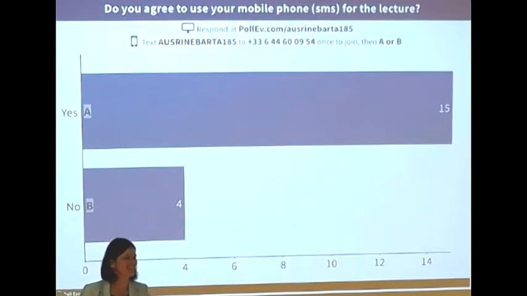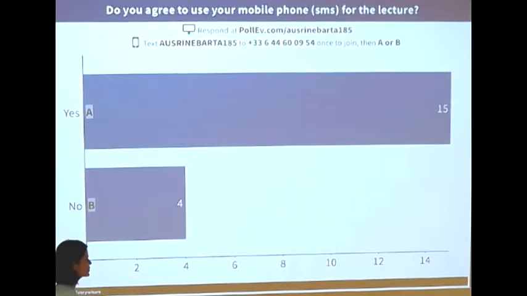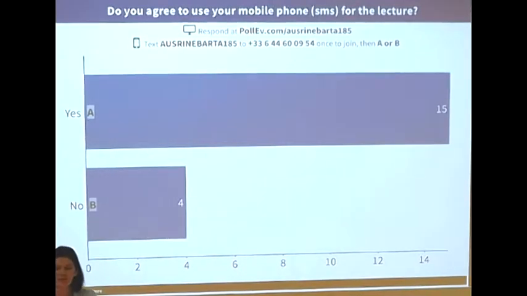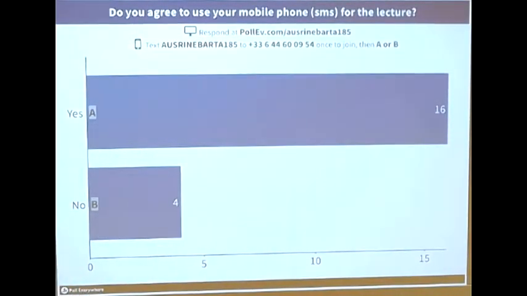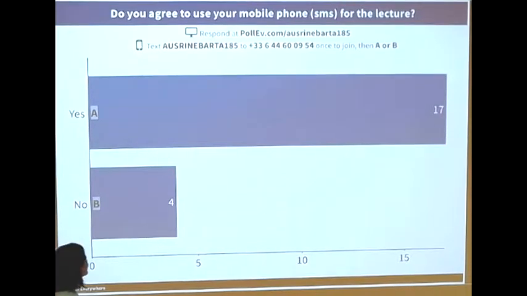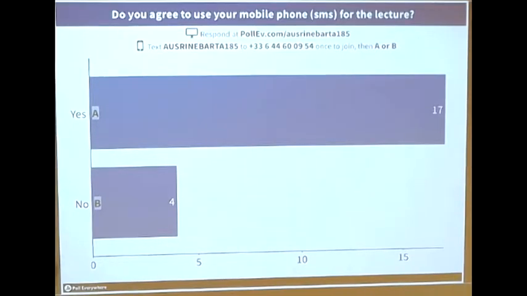So I would like to use, oh, I see already 20 people. It's a good percentage. I want to see your opinion on the questions, because you are many, so I cannot ask each of you what you think. So I want to do some exercises together with you. That's why I would like to use this application to get your answers on some particular questions. Okay, so I see that the majority is okay. Even if it represents 25% or 30% of people in the room. Oh, the number is increasing. Okay, 4 persons are not okay, but anyway, never mind.